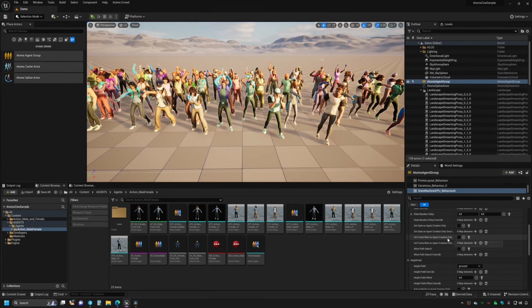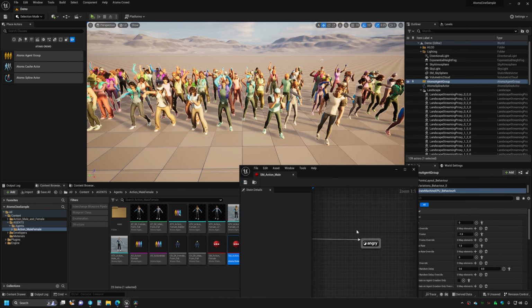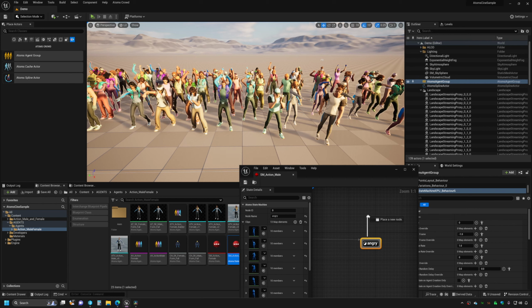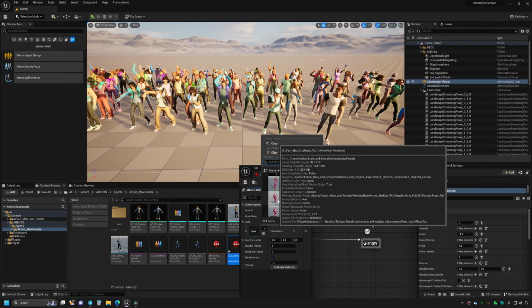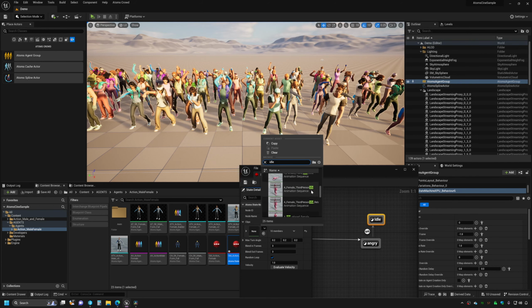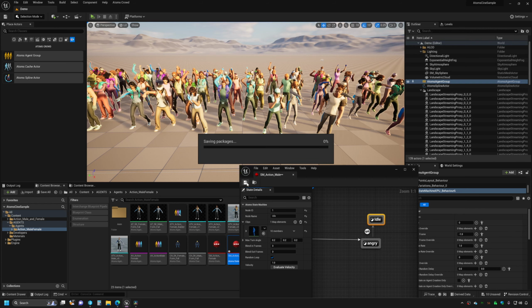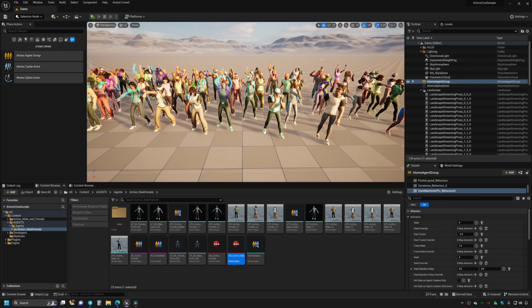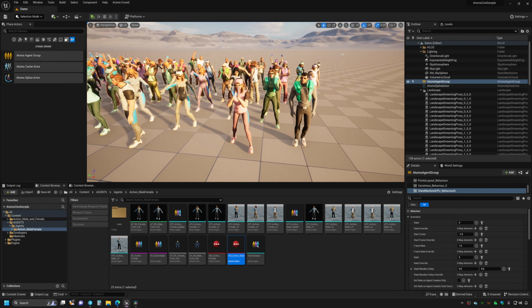Now about the states, you can see we have state 0, which is this one, node ID 0. If I want to have a different state, let's say we call it idle, let's put an idle animation into it. I can also specify the state that I want.